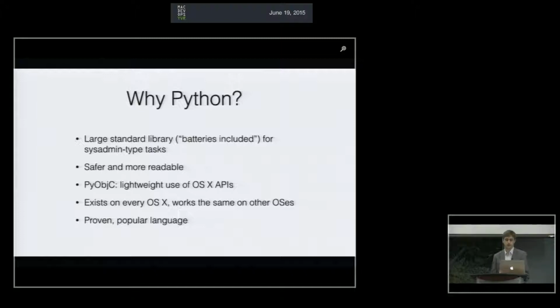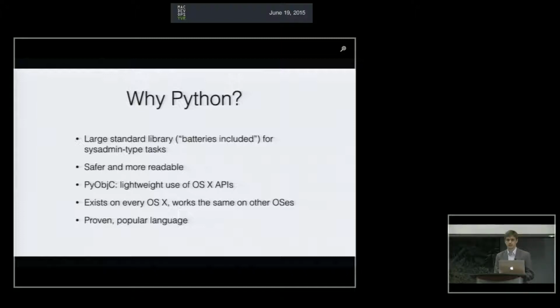There's an issue where you might have a different Python than the one Apple ships, and in those cases it might be trickier to use it. But because the stock Python is there, and it's the same version on every OS X, from Lion to El Capitan, it's the same Python 2.7, so you can count on it being there, the same version on every single system with basically all the same frameworks. So it's reliable in that sense, or predictable.